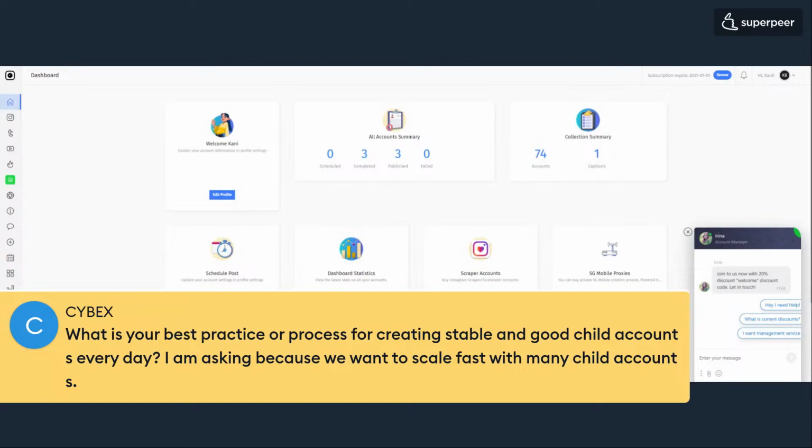What can I suggest in this situation? I always suggest creating your own child accounts. Age doesn't matter, because the main thing is trust score. You need to always focus on trust score. And I suggest creating phone networks, which is what I'm working on right now.